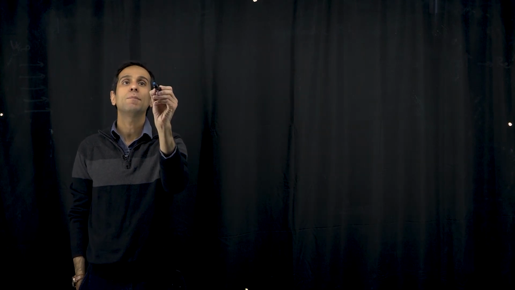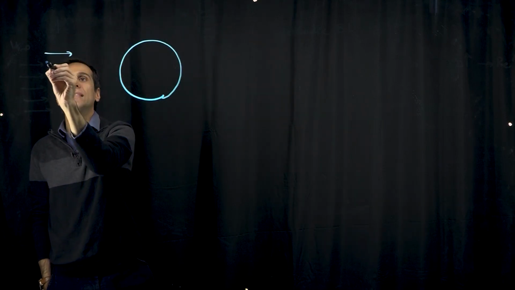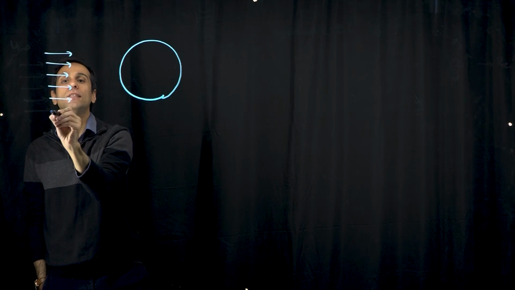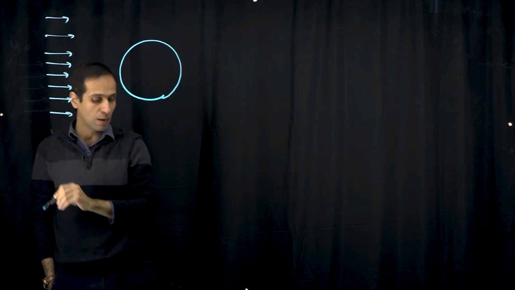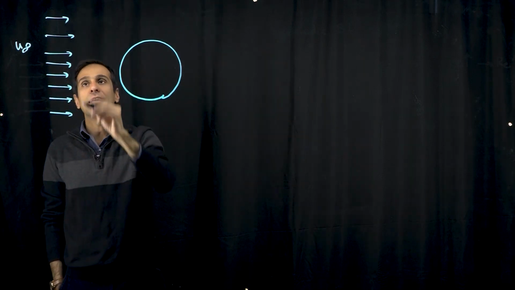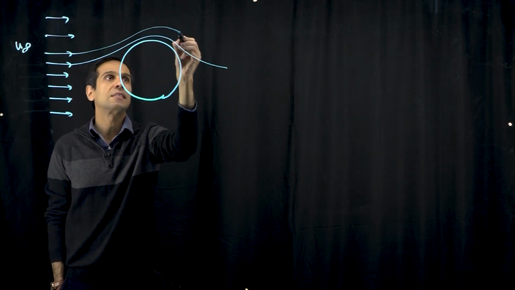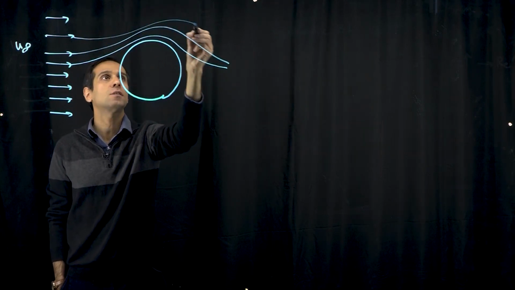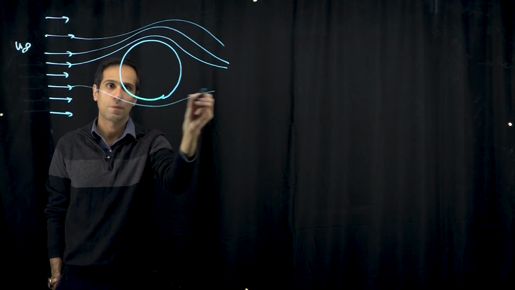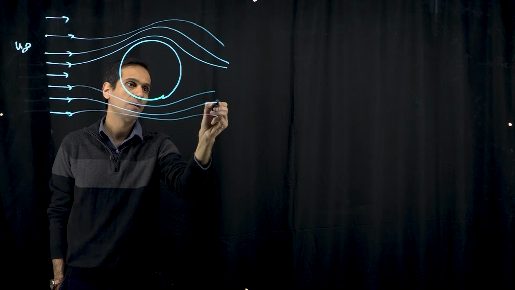Okay, now let's continue with another applied example, this time flow over a cylinder. It's still an external flow, so the flow is not inside the cylinder, it's around the cylinder, u infinity. What happens is this. If the flow is laminar, you can see that the streamlines can adjust themselves with the shape of the cylinder.